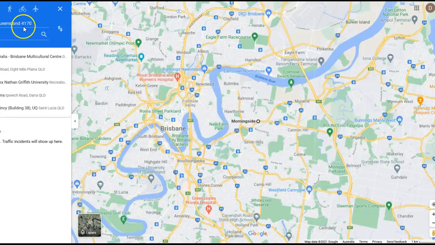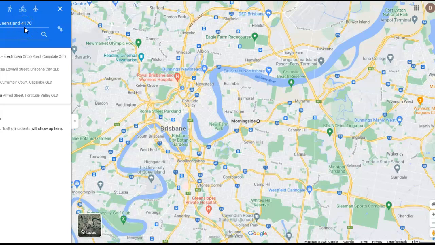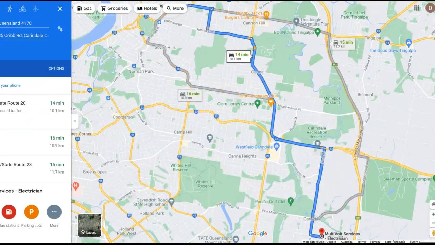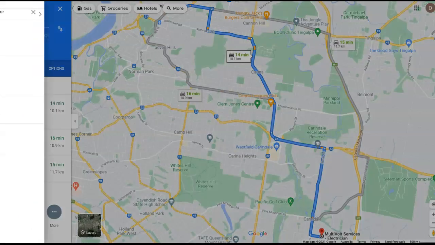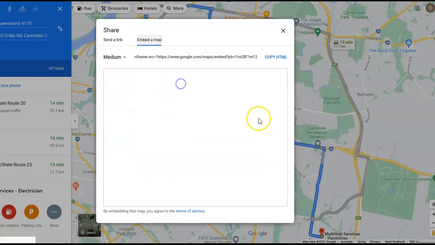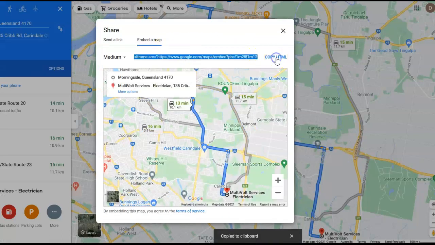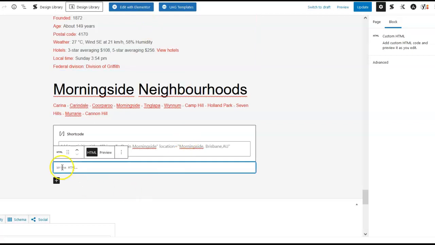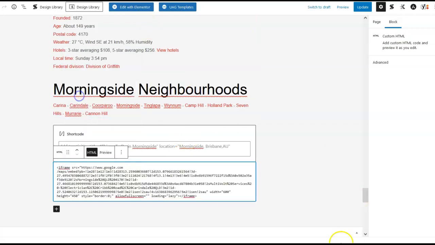And I'm really grateful that he has a pin on his business, so I can just search in his location, and it makes it even more relevant. On the left-hand side, there is a hamburger menu, and when you click on it, you can embed the map. Okay, so this is where I'm going to copy it, and then I am going to add this here.